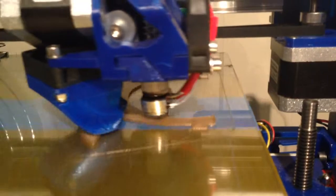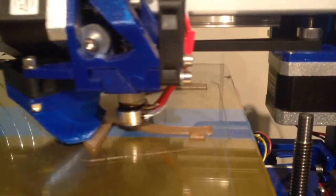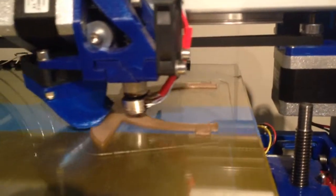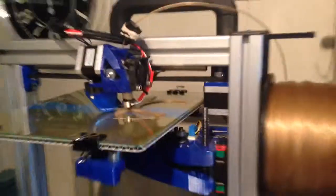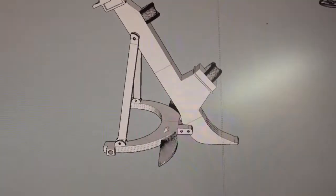There you have it. I'm printing in high definition. It's printing a whole lot slower, and each layer is very, very thin. I'm printing in 0.1 millimeter layers, so it takes 10 passes to make up a full millimeter. But I do want the highest quality, the highest resolution, and I think it's going to come out quite well.